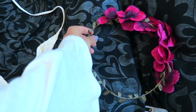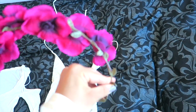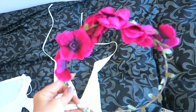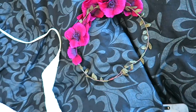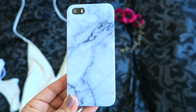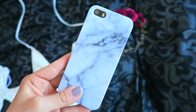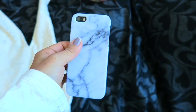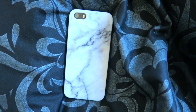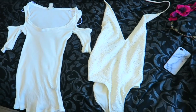And this flower thing, which was discounted, it was only 100 yen, which is equivalent to pretty much $1. It was discounted from 1,199 yen, so almost 1,200 yen, which would be equivalent to $12, and it was discounted to only $1, which is crazy. And I was looking around for marble cases everywhere, and I thought I'd never find one here because I have an iPhone 5, and they only sell iPhone 6 cases. But they happen to have this marble case for the iPhone 5 near the cash register, so I was super excited to finally get a marble case. I really want one for my Mac laptop too. But yeah, that's what I got from H&M.